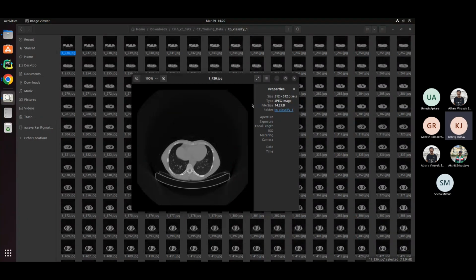I'll tell you why we want to do it like this. We are going to match the PET images to these images later on. On the PET images, we are going to identify which image has an SUV max. Then the center of the lesion, we will try to match it to the organ on a CT scan. Right now, even if we are able to do this, what you're helping us do, the next step will become clearer. We don't want all the lungs together. It is okay for us right now.